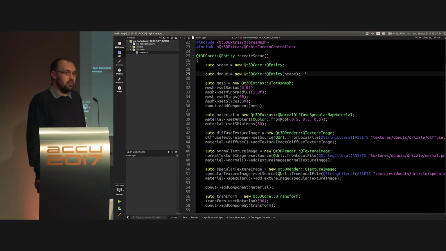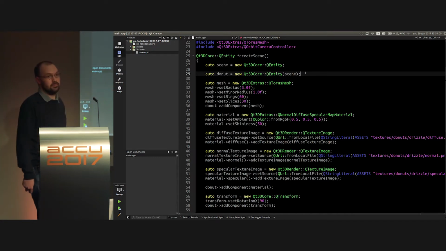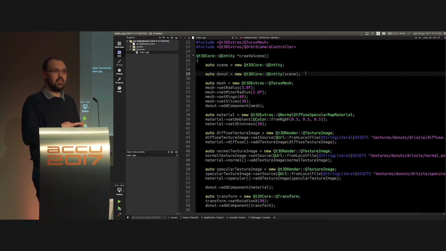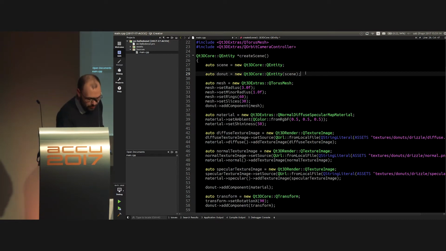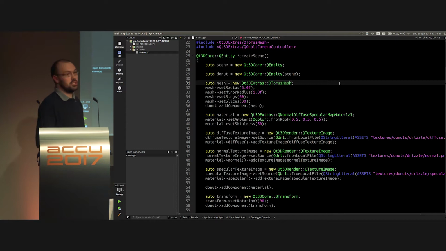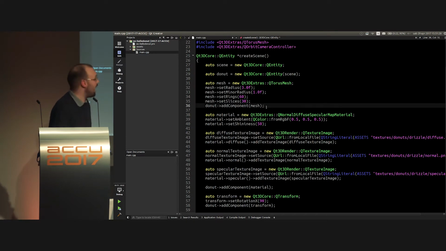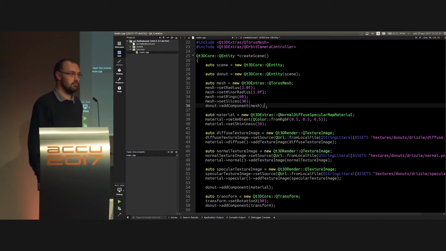Then in Qt3D, as I told you, in order to see something, I need to attach components to that entity. In particular, the rendering aspect of Qt3D is going to look for geometry to render and a material to render the geometry with. That's exactly what all the other lines of code are doing in a very verbose way. Here, I'm creating this torus mesh, which is a component. As you can expect, it's a component which holds the geometry, which looks like a torus. I can set a few properties on it, like radius, etc. And then I add that mesh as a component on the donut. I'm creating the composition at runtime.